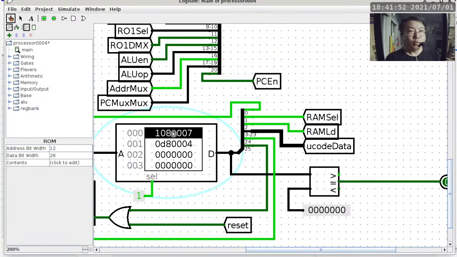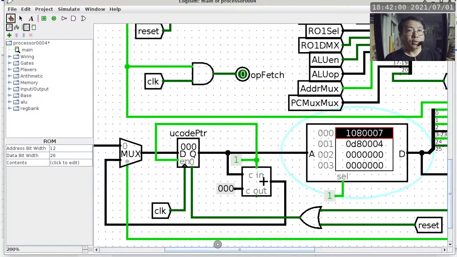Okay, so the content of ROM, controlling the output of this splitter and this splitter here, really is going to specify how the different components in the processor are going to work together to get something done. So now let's go ahead and analyze what this particular cycle is going to do. So the next question is, but how do we do that? How do we know what the processor is going to do?